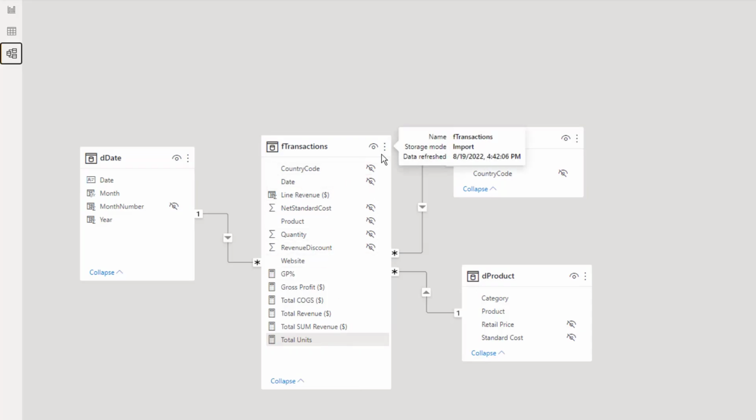F transactions. There's a bunch of measures. We have our hidden columns, our one column where we might pull into a report, the dimension tables, calculated table, calculated columns, and hidden fields. Now, oftentimes, the hard work is creating the data model, but getting this correct makes all that visualizing and reporting and sharing easy and effective.